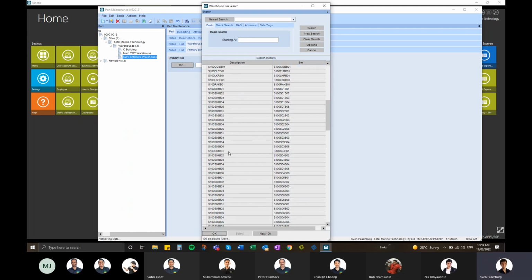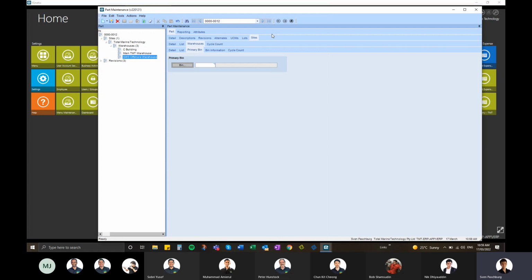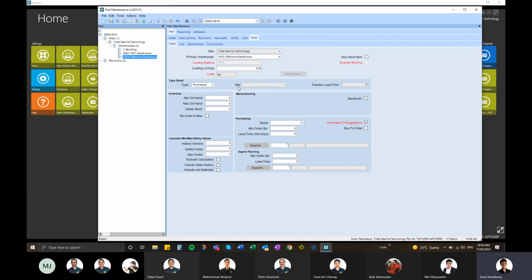So, which bin does this part typically sit in? And it just helps you when you're receipting items into inventory. It helps you when you're moving. The system will automatically populate the primary warehouse and the primary bin default, and it saves you a few seconds, a few clicks of time each time. So that's some of the basic data that you can edit within Epicor.